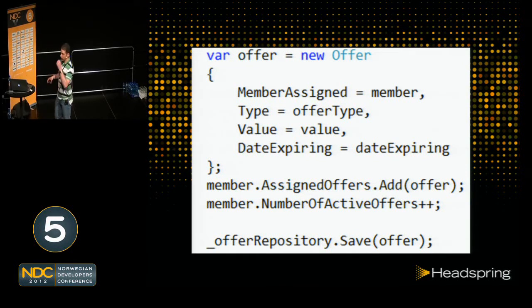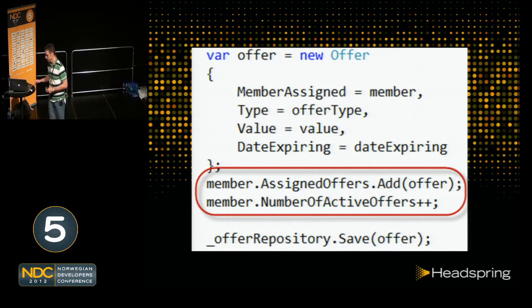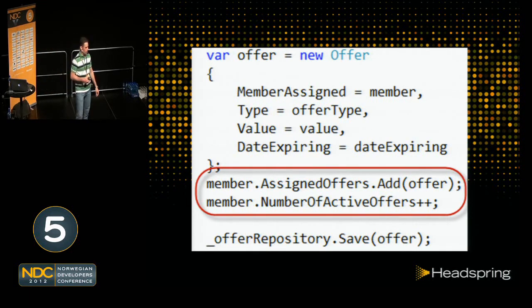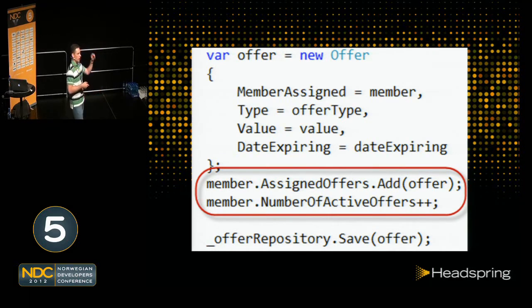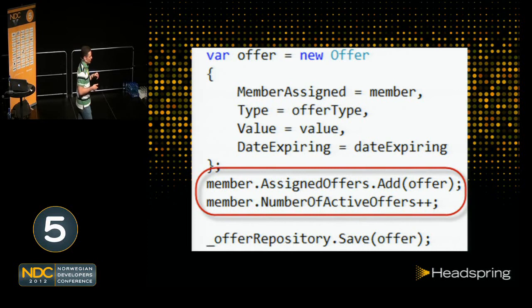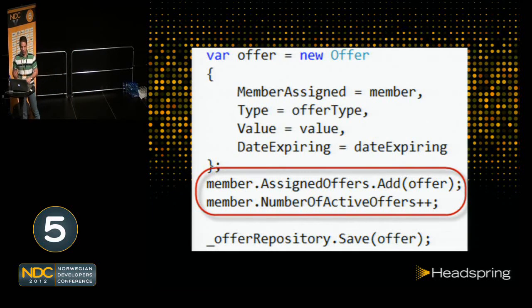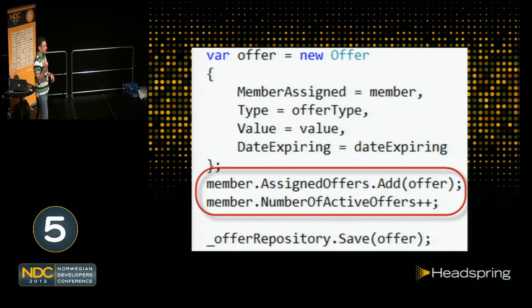Now there's one piece in our application that caused a huge bug and lots of angry users, and it was around these two lines right here. When I inherited the application from someone else, I didn't realize how important this line of code was, because in just one spot, it was with the other assigned offers. I didn't realize I was supposed to be tracking that information. So somewhere else, we had some other process that assigned offers. I started getting complaints from members saying, my number of offers doesn't match anymore. What's going on? It says I got two active offers, but then I go to my system, and it shows 5.